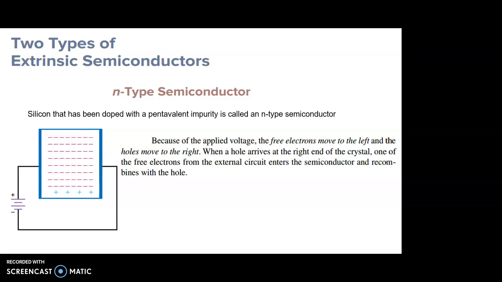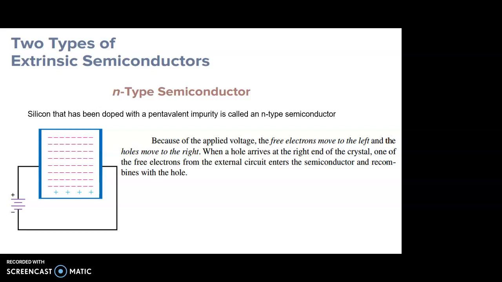a semiconductor becomes extrinsic. As you remember, we increase the number of electrons or increase the number of holes. To increase the number of electrons, we add pentavalent atoms. Adding pentavalent atoms will create free electrons. If you want to increase the number of holes, we add trivalent atoms. Trivalent atoms only have 3 valence electrons, therefore there is a vacant space, creating extra holes, or increasing the number of holes.